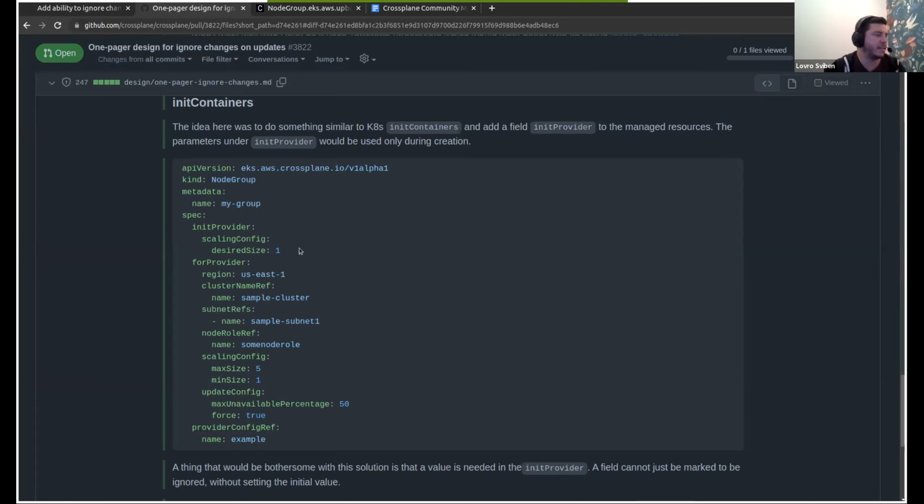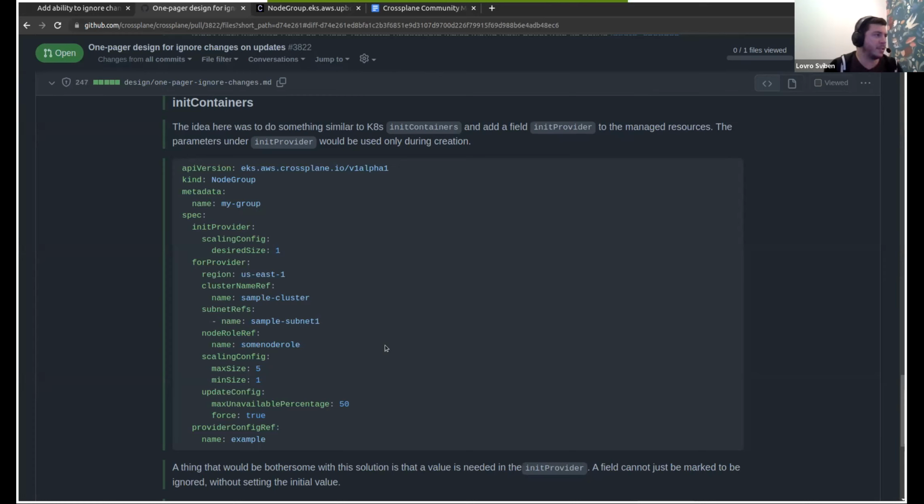And the second thing is that there's a problem with late initialization that kind of blocks this solution, because with late initialization, we could have desired size being set here again in the forProvider, even though it's already in initProvider, and then the same thing would happen. So for now, we don't know how to solve this issue with late initialization, but we are thinking about it as well.